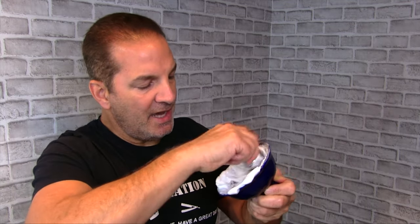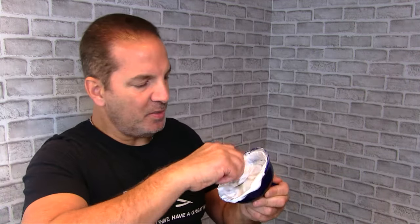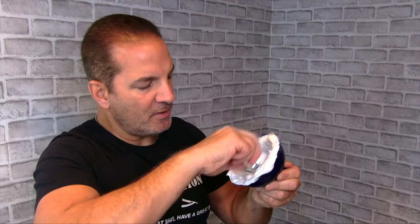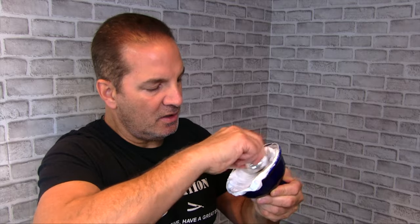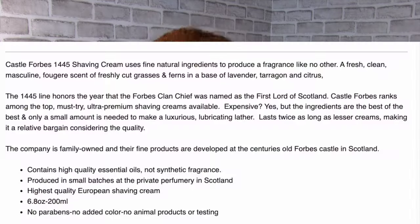Even without adding any water, we're getting lots of lather, but let's just add a little bit. Just a little bit to warm it up even further. Generate even more luscious lather. Look, it's spilling out over the sides. Plenty of lather for several passes. Look at that, beautiful.